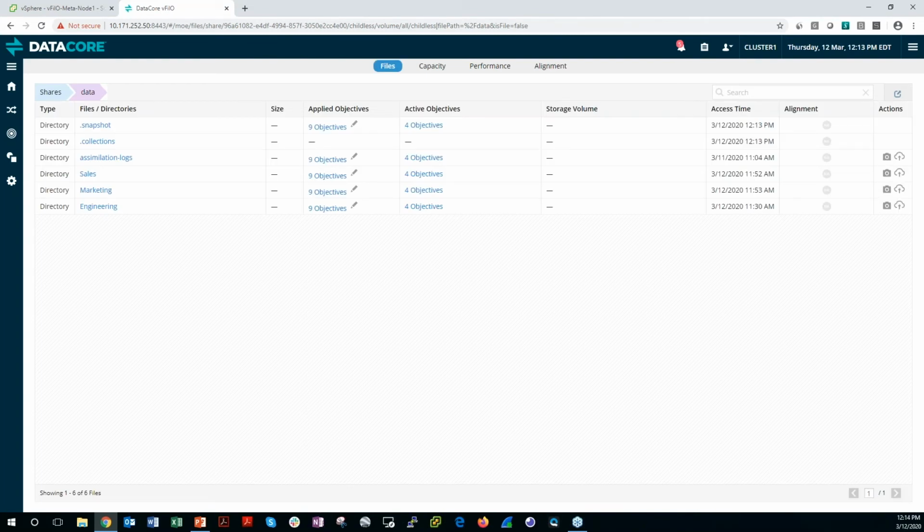So that would be the entry point. And we have assimilated the existing shares under that. So you see the sales and marketing and engineering all now roll up into this one, almost like a root directory. It's another way to look at that.